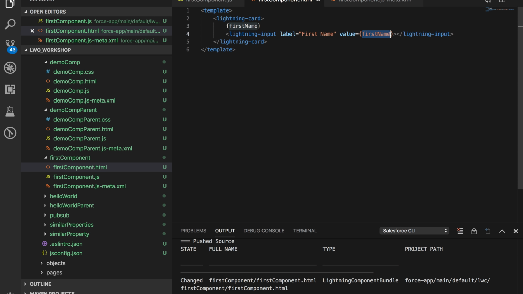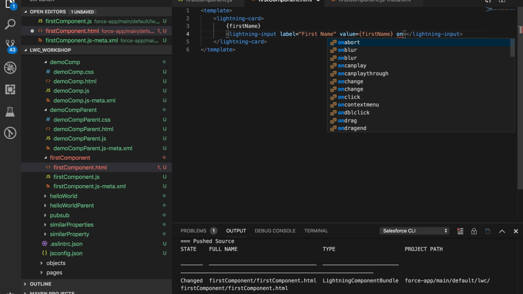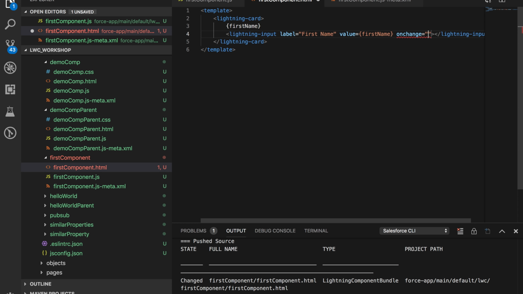So how to take it to my backend? I have to use events. So I'll use the onchange event. On change event, I'll say call a function from my controller, which is handleChange.